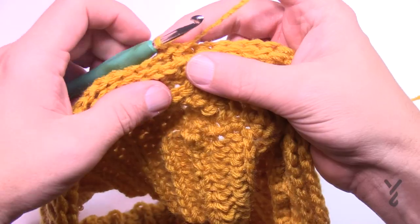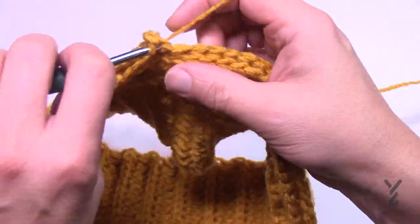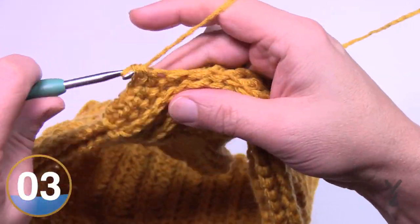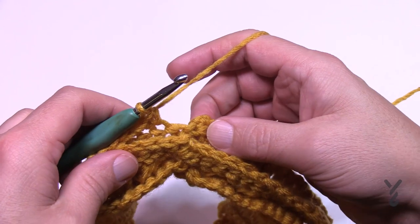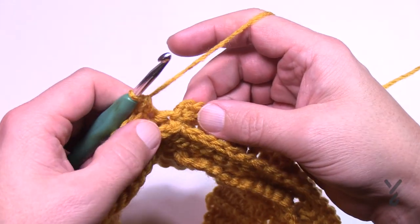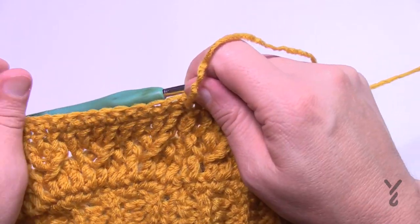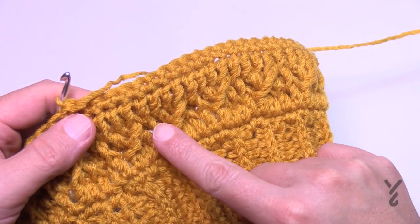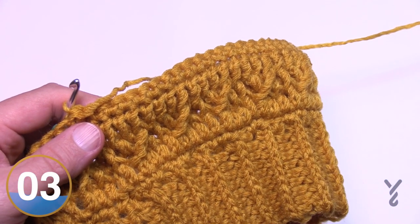Row seven: turn your work, chain up one — this is the alternative — and coming out of the first stitch, do one single crochet into each stitch all the way around. You don't need to worry about counting these single crochets — they just sit behind the work. Once you come all the way around, join to the first one and turn your work. You're then going to begin rounds four through seven one more time for the beanie, or two more times for the toque, and you'll see the rolling effect happening.